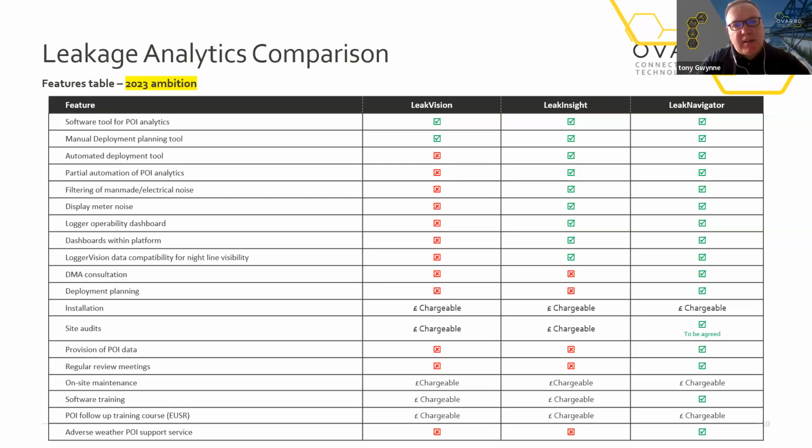And Leak Insight has AI and algorithms in the background that are constantly working. It looks at the criteria the system is giving from the loggers and works out automatically where the leak is, and it pulls in all the POI positions. Because we're cross-correlating with several loggers, it will pull all the data together from all those loggers into a point. It will take the best correlations, the best distances, the pipe materials factored in, and then it will give you a point. So that's where the technician goes to. We're bringing in a lot of data into that final leak position.